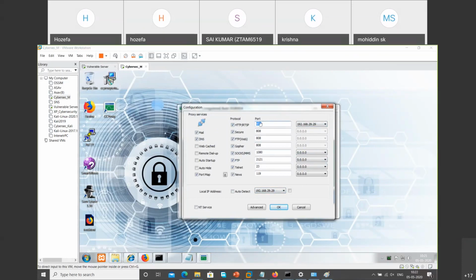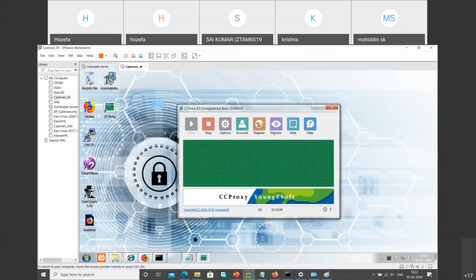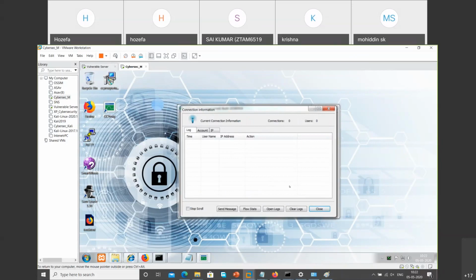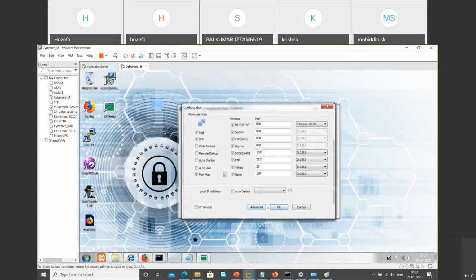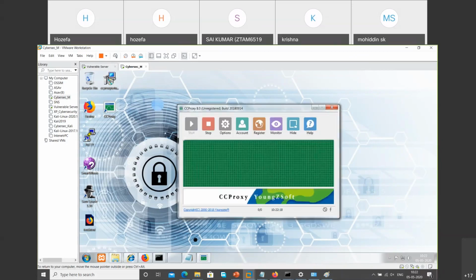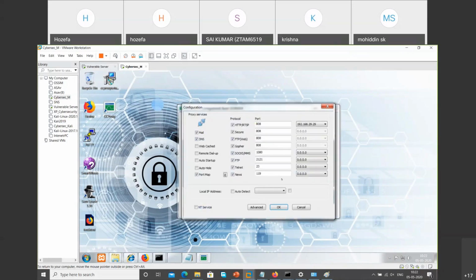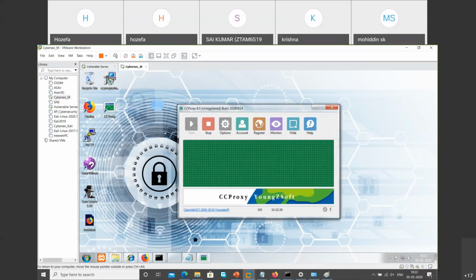So here you can see there is a port number available. 808 is the port number available here. My port number is available. Okay. I need to start it. That's all.